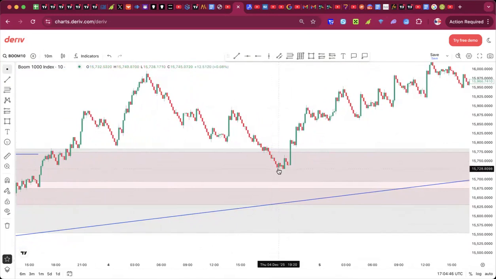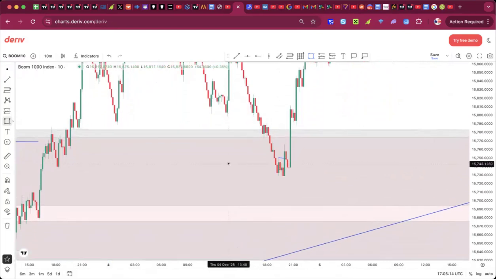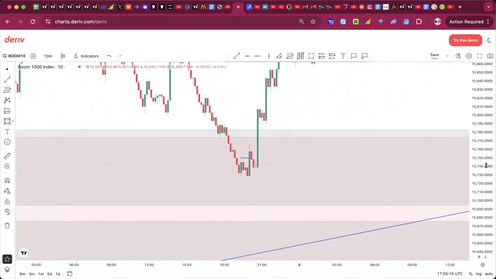This is a break of structure. Now, this man was the one that brought about the break. So if it's 5 minutes, you're going to see this thing properly. Then this is what brought about the break. So if this is what brought about the break, what you're expecting is that after the change of character, you want the market to come down. Now, if I take my Fibonacci again, I'll measure this, you are going to find the same thing. Okay, so let me expand it.